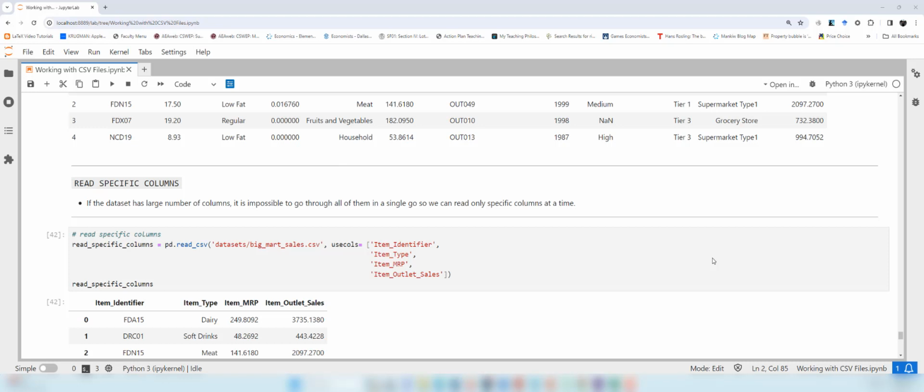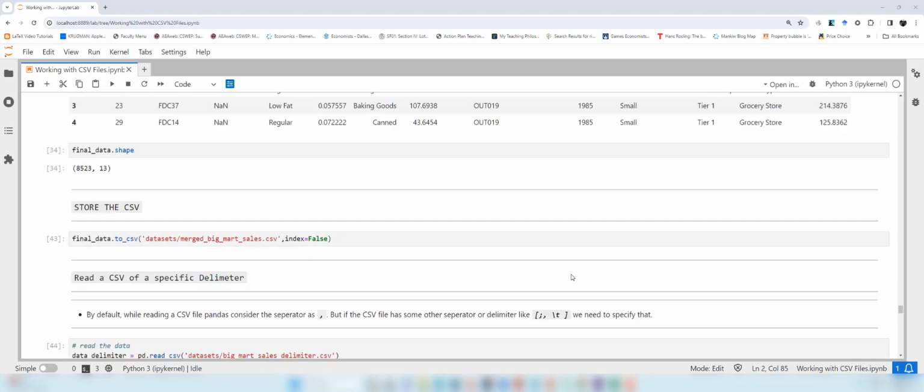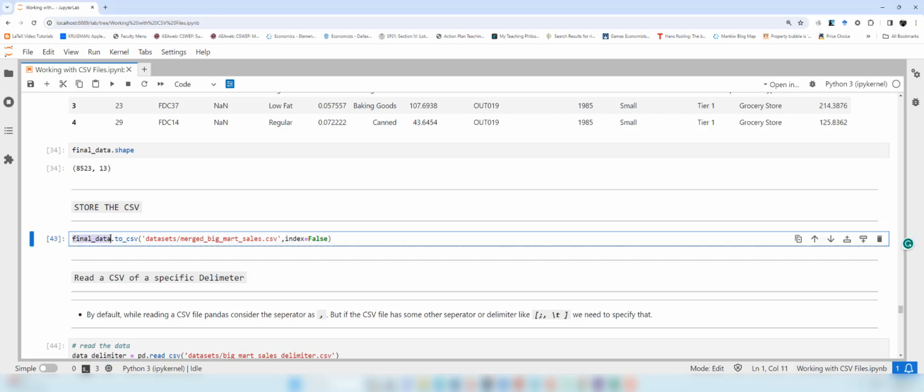Hello everyone, in this video we will continue to learn about challenges when we upload the CSV files. So the next challenge is number 3. Now before we go to challenge number 3, I also want to give you an example of how to save CSVs in Python. So you have created this one big CSV file, final_data.